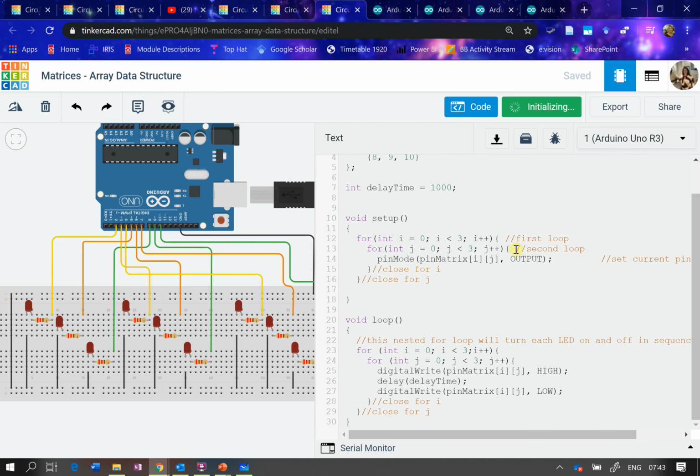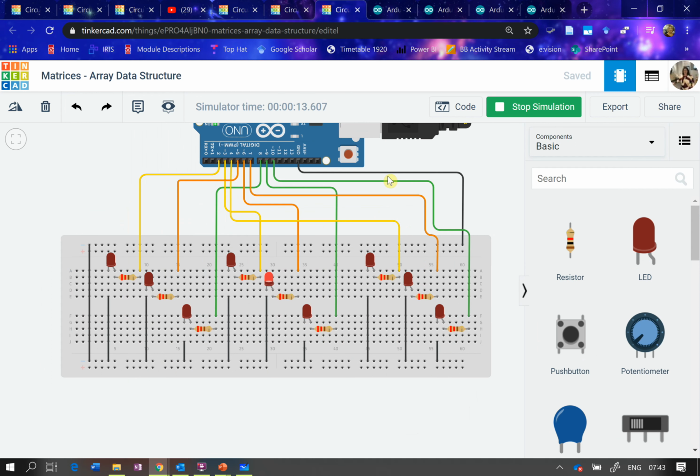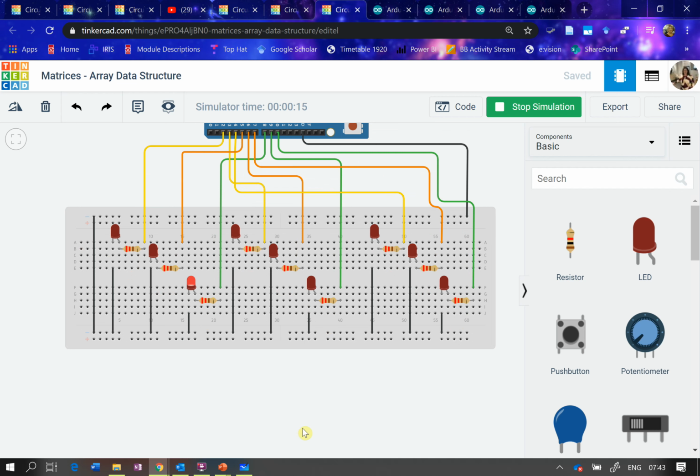So start the simulation. You can see this one, this one, this one, this one. Okay, so that will keep on going and going. Stopping that simulation.